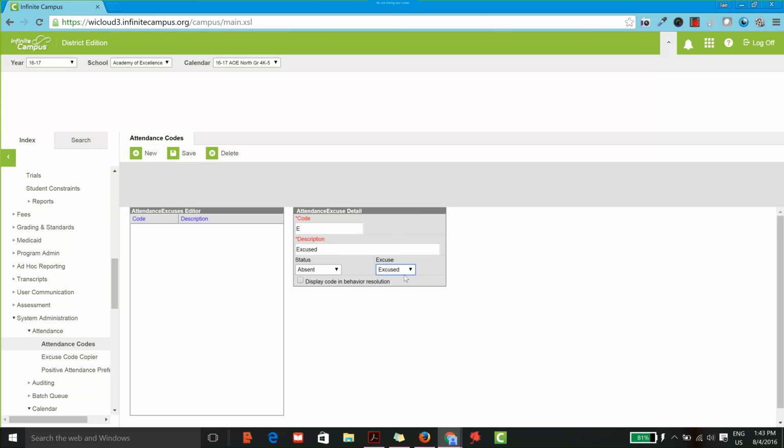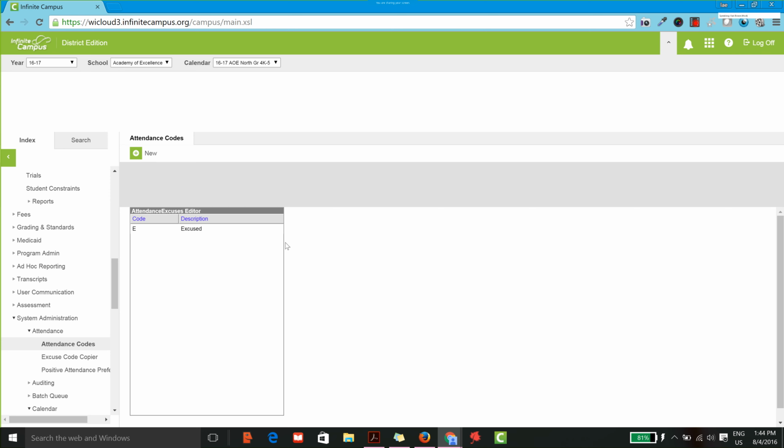So when you use the term absent, you think of it as unexcused. Right. I think it's more of a terminology. So do you want to create another code called unexcused?